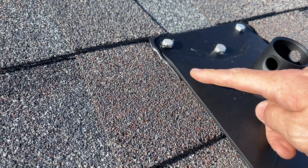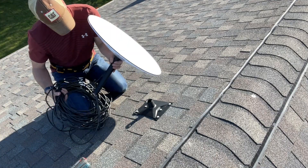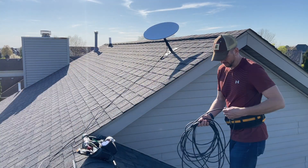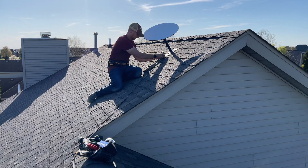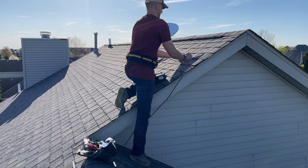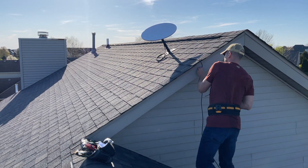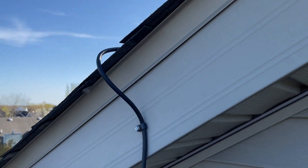The one area I'll probably come back and seal is right in the middle of the bracket to make sure water doesn't get under there and cause a leak. Once it's secured, set the Starlink unit into the mount — it clips into place. Stretch out the hundred feet of cord to check for tangles before fishing it inside. I made a small service loop and secured it with zip ties so if I ever need to remove the unit there's a bit of wire to work with. Then I routed a clip to the outside board and another on the vertical surface, leaving some slack so the cable doesn't rub on the edge of the asphalt shingles, which over time would cause cable failure.